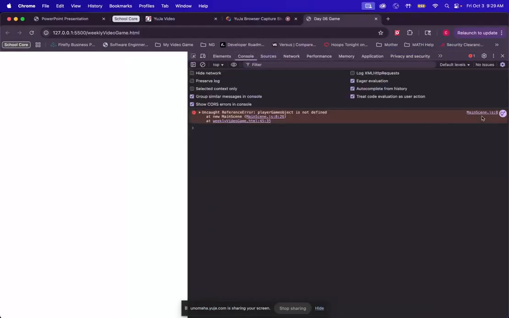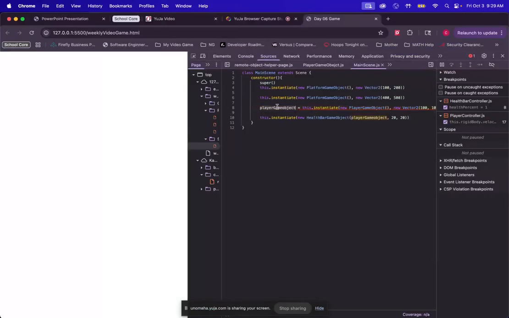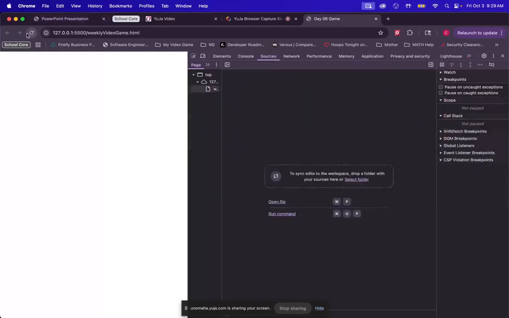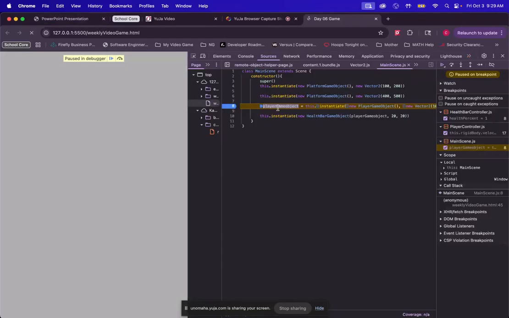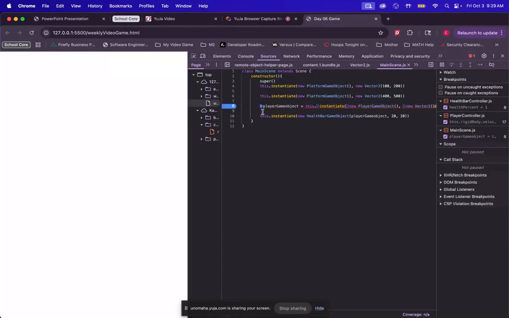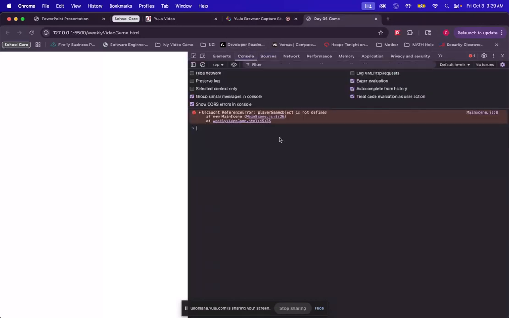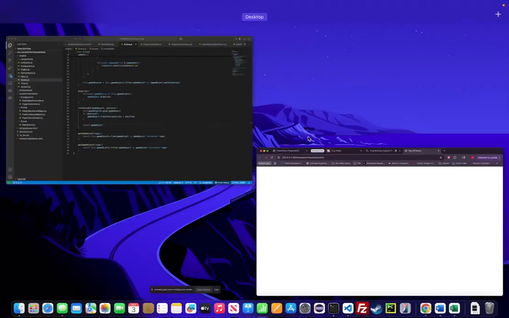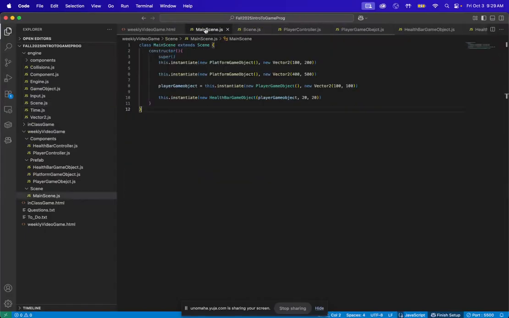And then player game object. Oh, we have to do let. And now we have our health bar.